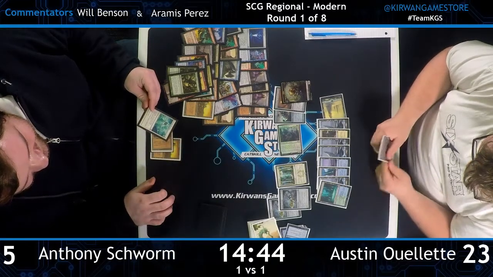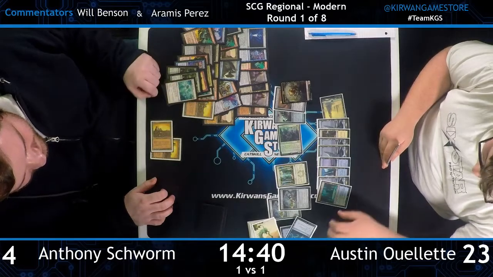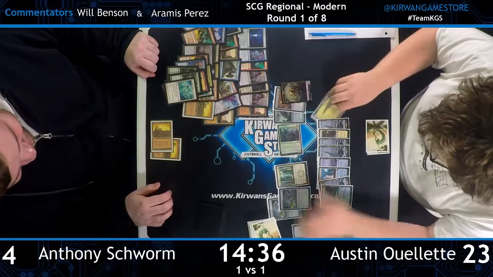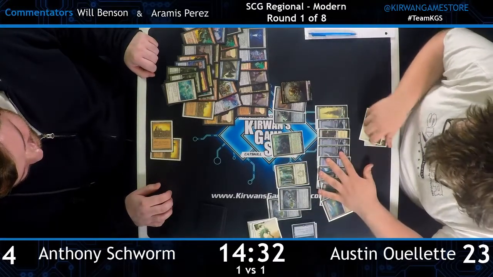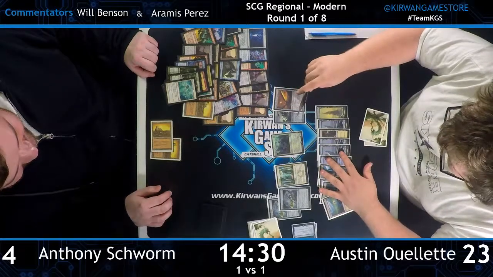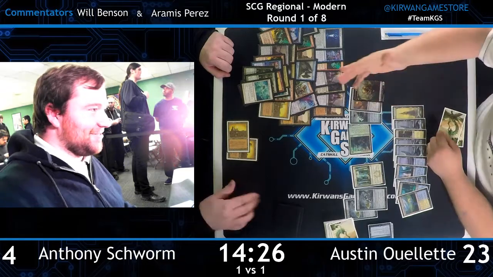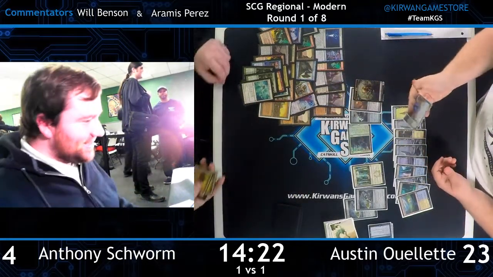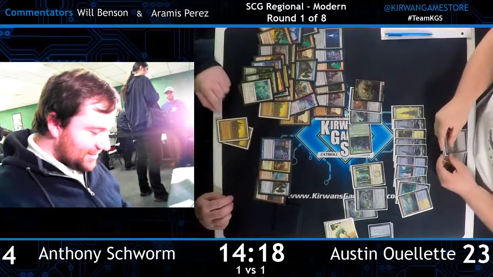Can I do this? What is this, Unsanctioned? He's got to ask permission before he casts a spell? He has to have permission. Austin says sure. That looks like a Pull from Eternity. Yeah, so he casts Pull from Eternity, and that's it. There it is, that's a handshake. Austin goes 2-1. Anthony won it real quick in game 1.